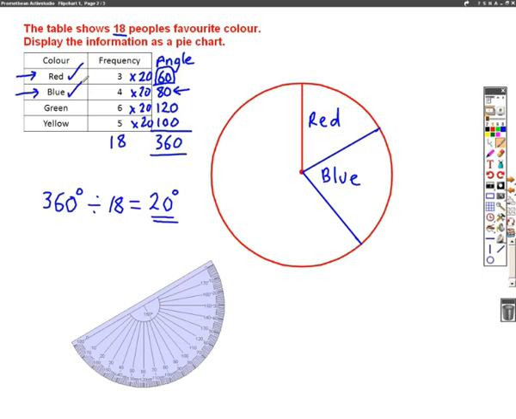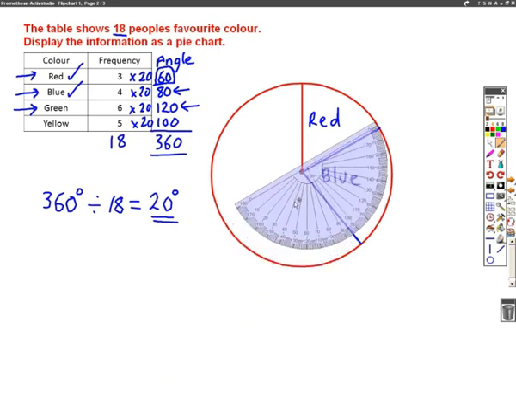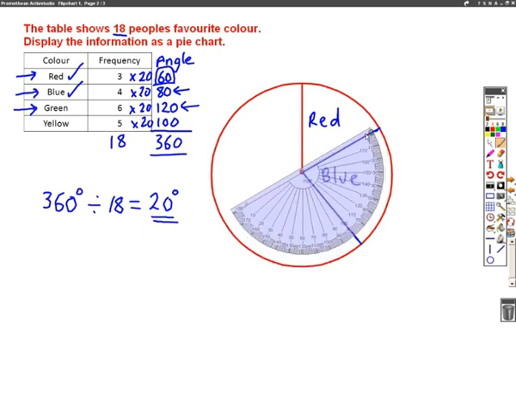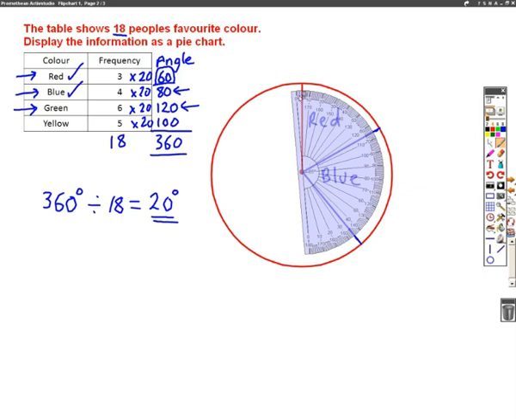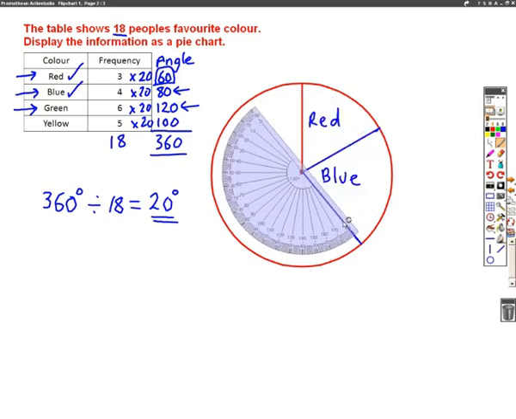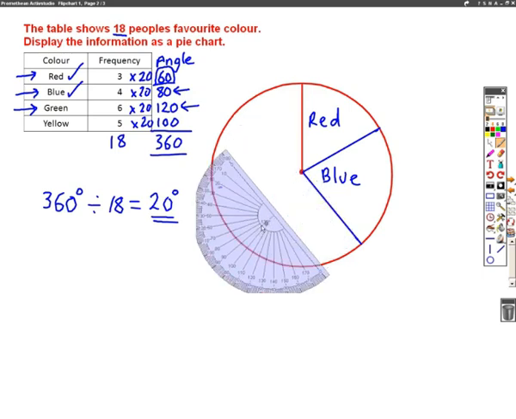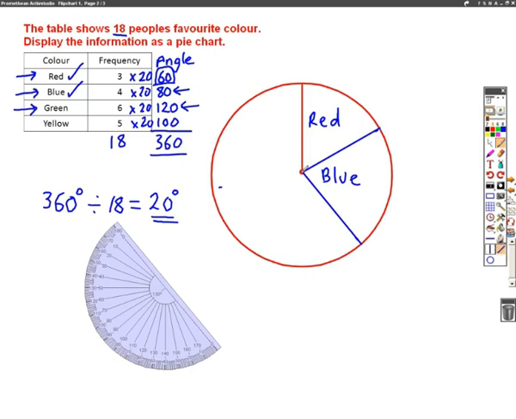2 more to go, so now we're going to have a go at drawing the section for green. So we know for green we're going to draw a 120-degree angle. So the method's always the same. We put the protractor onto the circle so that the middle's in the middle, and we turn it all the way so it's on our newest line we've drawn. So the 0 on the outside is on the newest line we've drawn. And using the outside numbers, we go to 120 degrees, which is there. And again, using a ruler, I'm going to join that up with the center of the circle. And this next section will be for green.